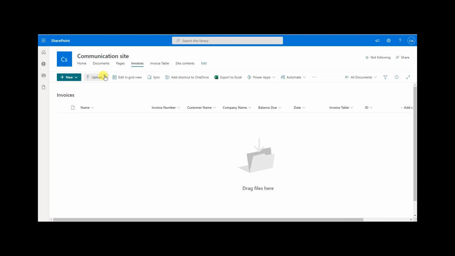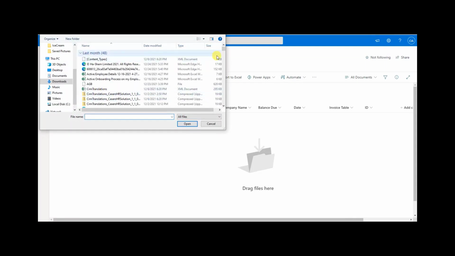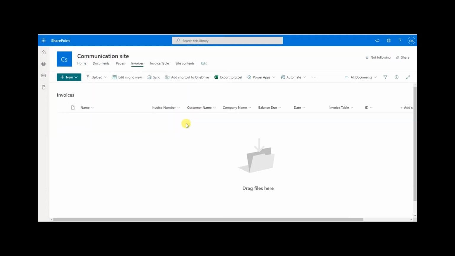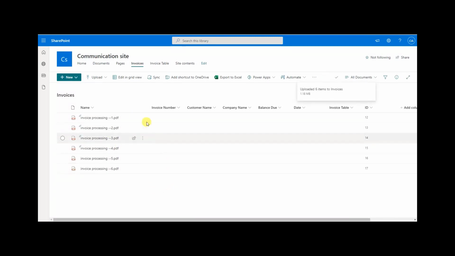Now you just need to upload your file. The file you want to extract, the type, the template that you have trained, you just need to come here and you can pick as many as possible. Let's just pick, say we want to put all of these 6 documents at once. So we upload all of these 6 documents. It's uploading, and immediately as we uploaded it, the automation has started running.